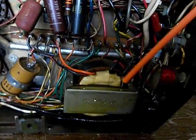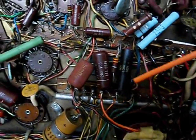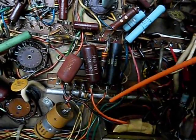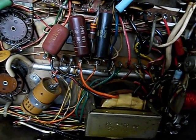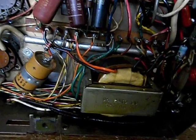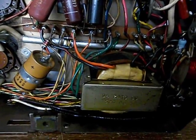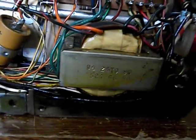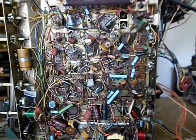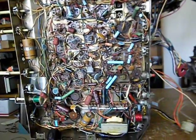I hate the fact that this transformer could be bad because it's got a gazillion wires — one, two, three, four, five, six, seven, eight — about nine or ten wires, because it's not just a vertical primary and secondary, but there's also convergence circuits tied into this thing. It's a real pain to replace with all the wiring, but if I have to do it, I have to do it. Anyway, that's the plan and there'll be more to come later. We'll see how it goes. Thanks.